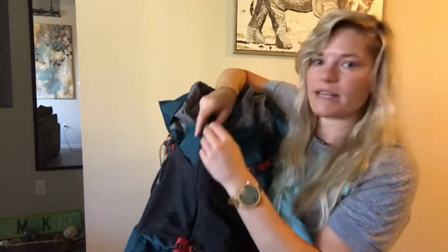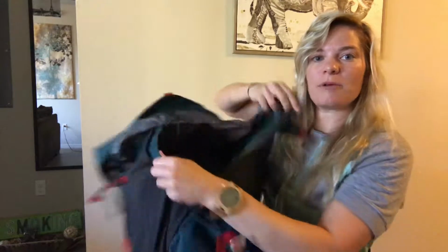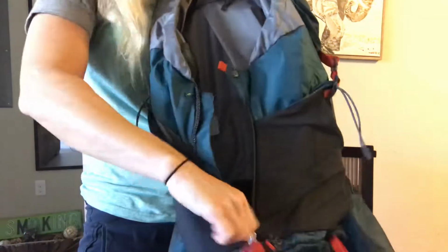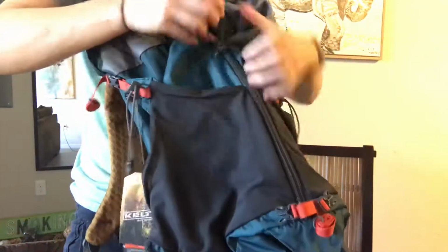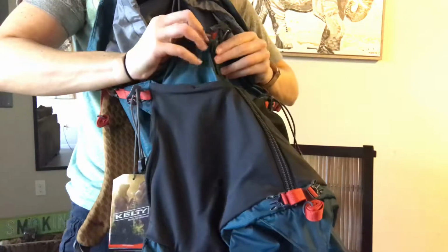But if you do want easier access, you can zip it open like this. Stand up so you can see it. So it's really easy to get in and get all your stuff in and out, and then you just zip it back up. Give that snap, cinch it back down like that.